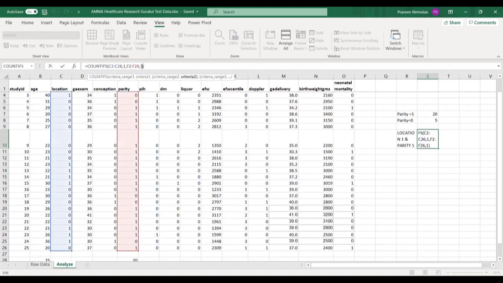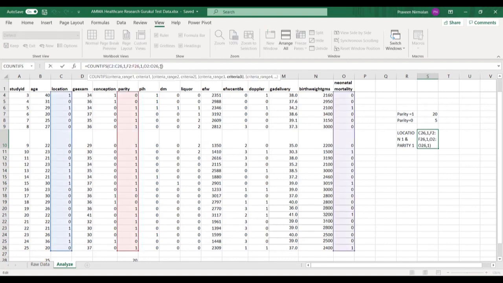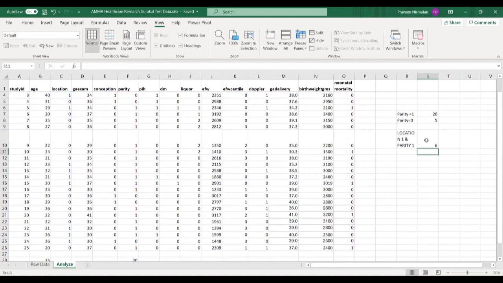Let's say, for example, I'm adding now, I want to look at neonatal mortality 1 also. So I say it is O2 to O26, and I'm following the same way. 1. So now it's included that, right? And I press enter. Now it's changed to 2 because it's included the ones that have neonatal mortality as well. Let me change the neonatal mortality to 0. The number changes. Okay, so we had 8 earlier, and we see that 2 had neonatal mortality and 6 did not. So it gives you the option of creating your table straight from the Excel sheet in a much simpler manner than sitting and counting each one of that. So that is the thing with count, COUNTIF, and COUNTIFS.